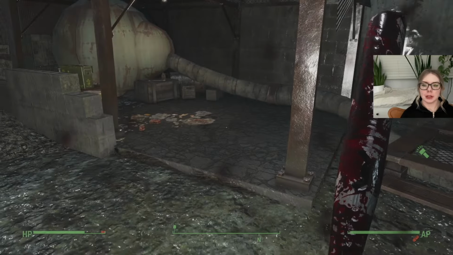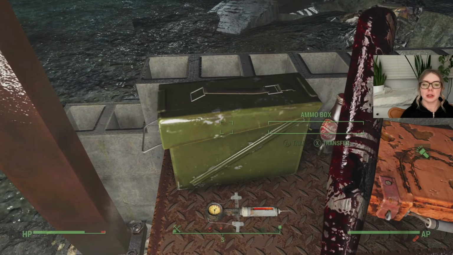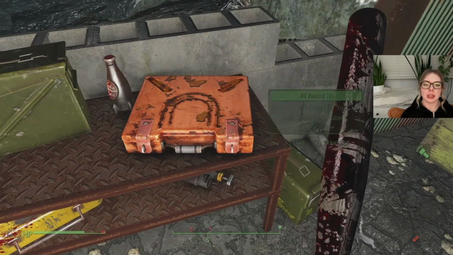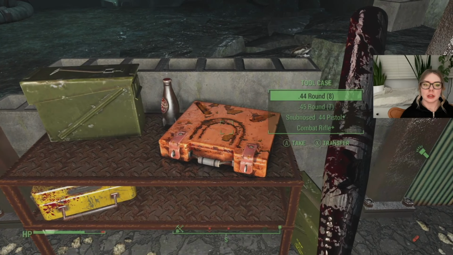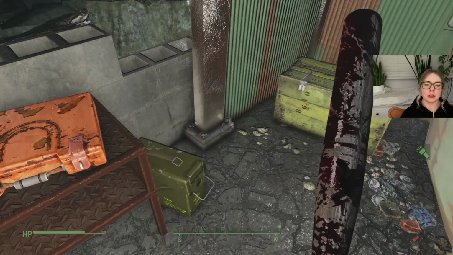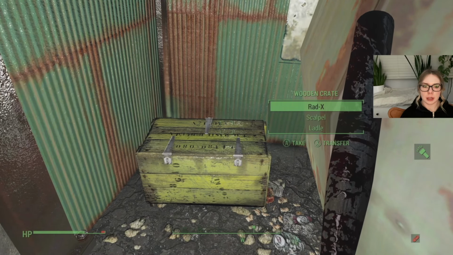Here. This is great. Oh, I didn't loot any of this. Nice. Okay, take the stim pack. I'll take the jet, because that's light. I'll take the psycho. I'll take that and that. And then, what do we have for ammo? I'll take the flares. I guess I'll take the Rad-X.